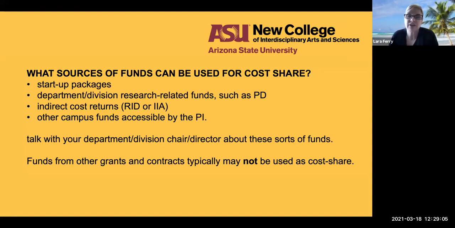Typically, it is the case that funds from other grants or other contracts cannot be used as cost share. Typically you wrote a grant to do a certain project that would be separate and isolated from this new project you're proposing, and therefore that other grant cannot be used as cost share. And that's actually typically a federal guideline that applies in most of these cases.